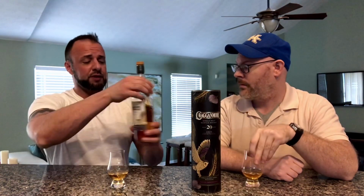So you said this is cask strength, and it does say natural cask strength on the bottom of the label here. Yep. 55.8% ABV. It's a big ABV for 20 years. Yeah, now a lot of people got really excited about the 2019 release of Cragganmore, which was a 12-year peated cask. Mm-hmm. This one is not peated. Yeah, I wasn't able to get my hands on that, but you're right, multiple people have been impressed with that bottle. So it's probably worth our time to see if we can get our hands on it. Yeah, no, that's definitely one I'd be interested in.